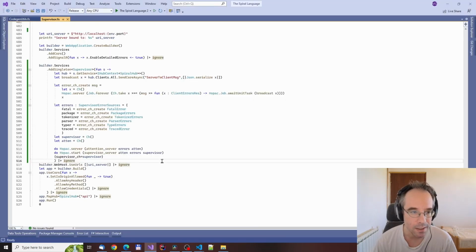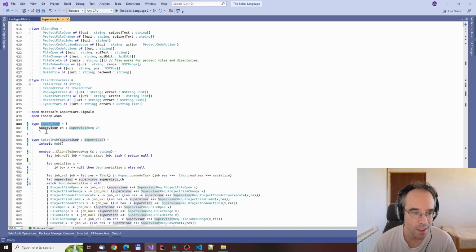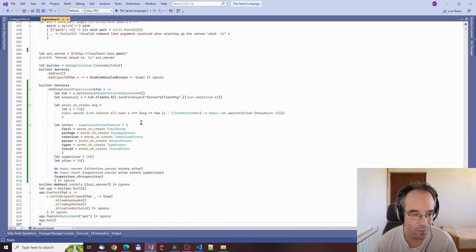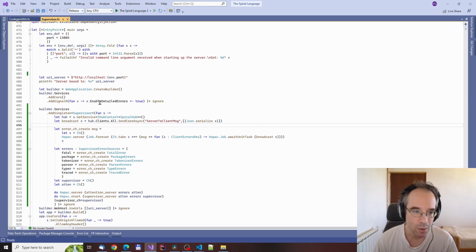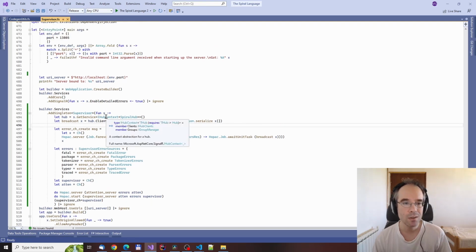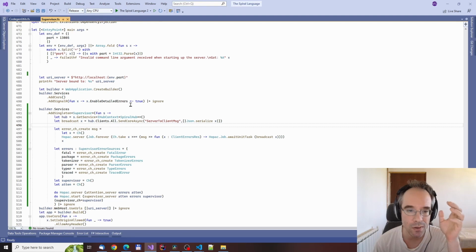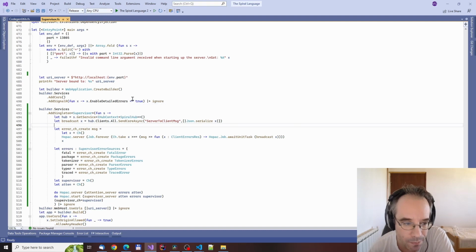This is how it is done currently. I did this supervisor type, which is just a supervisor channel. And in order to make broadcasting work, I actually didn't know how to do this. I had to go over the documentation. I thought that I might need to import the reactive extensions and subscribe to all the connections, but it turns out it's unnecessary.